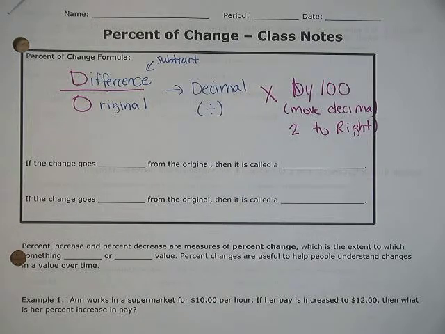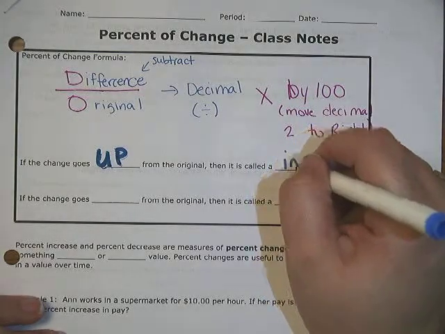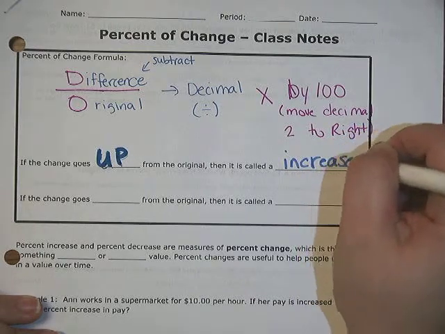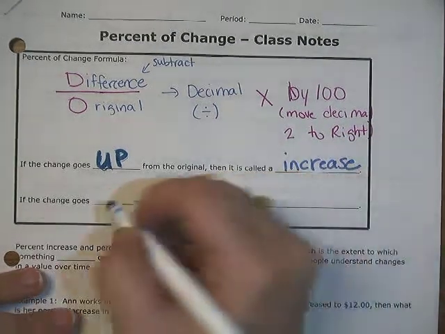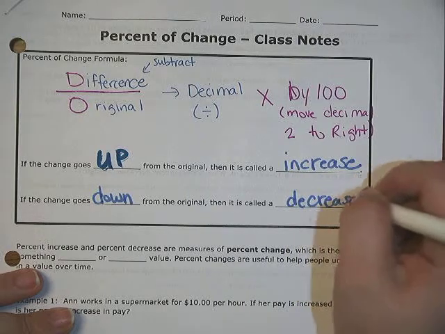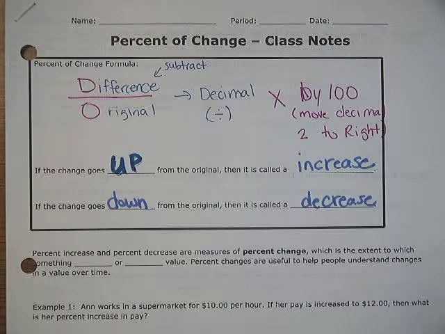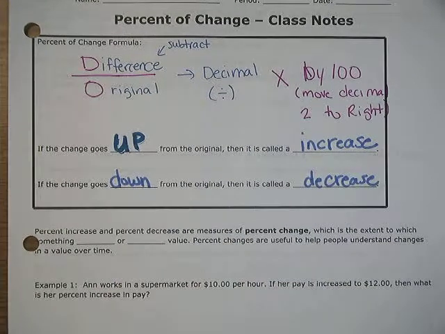So, let's fill in some blanks. It says, if the change goes up, this is going to actually be what we call an increase, which you should have heard of that word. We talked about it at the beginning of school with integers. Now, if our change goes down, it's called a decrease. We could be talking about things like your grades, your averages on a test, your weight, the money that you have in a bank account, the sale price of an item, your salary or your pay that you make when you get a job. So this is very practical, real world. So definitely need to know how to do this.